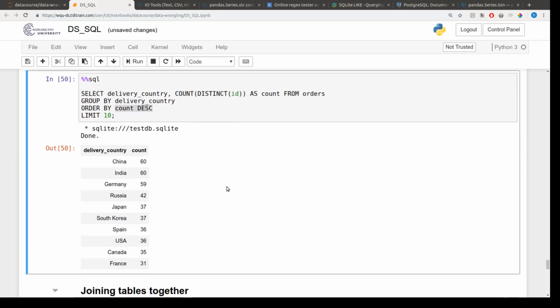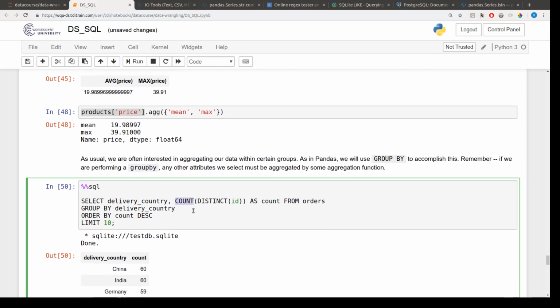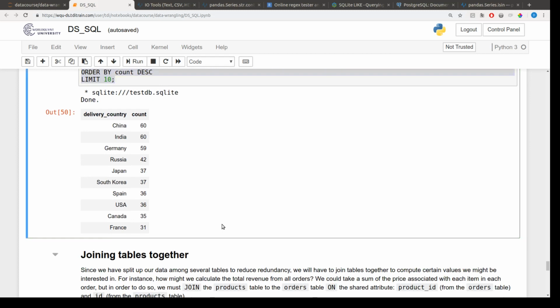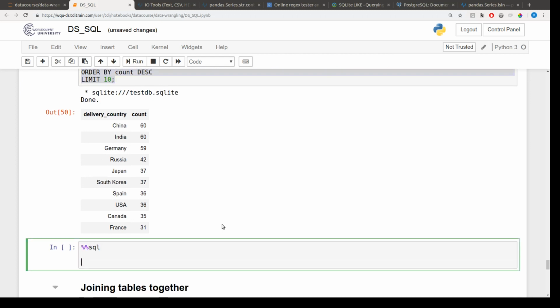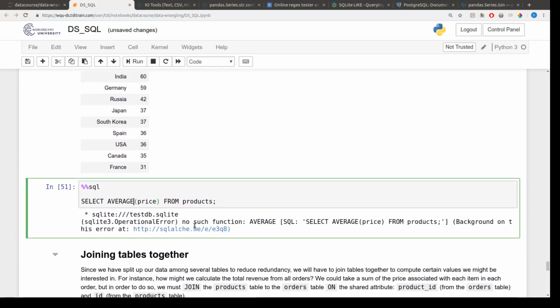Now that we understand how to perform aggregations, by the way, the aggregation functions that are available also depend on what flavor of SQL you are looking at. For instance, let's see here.